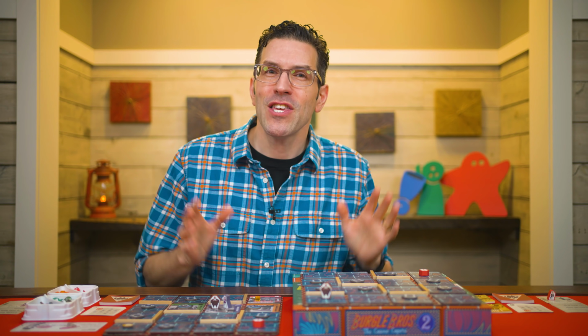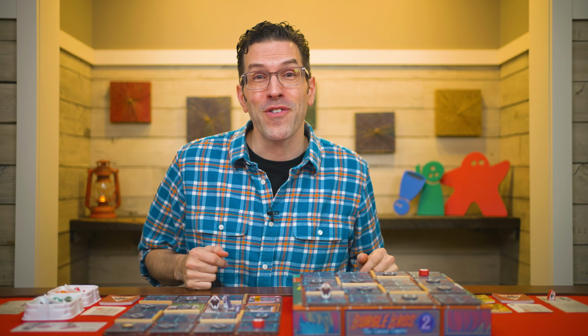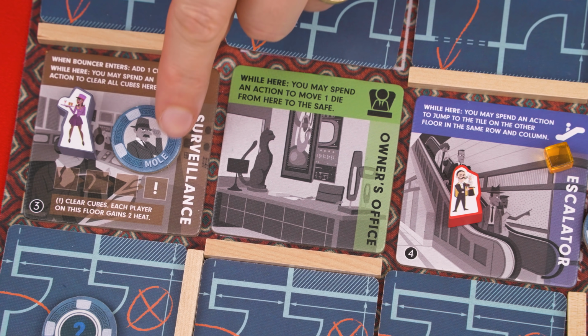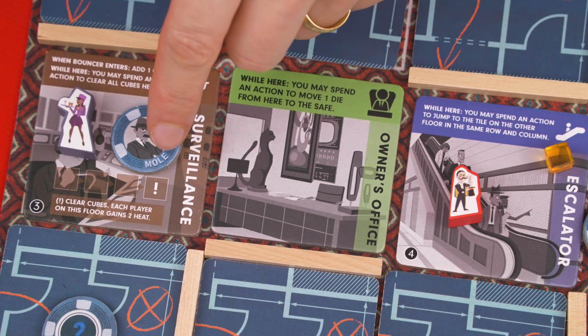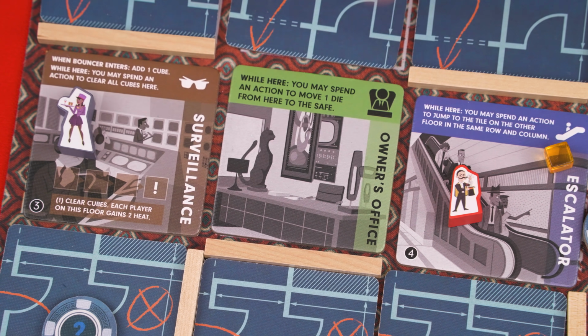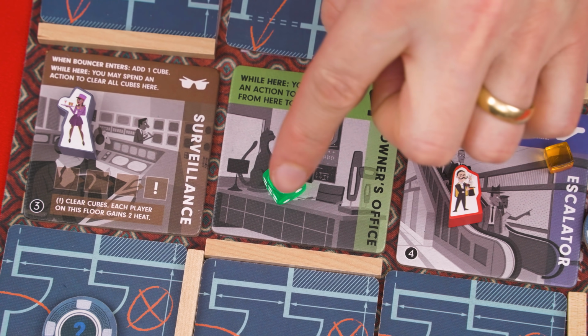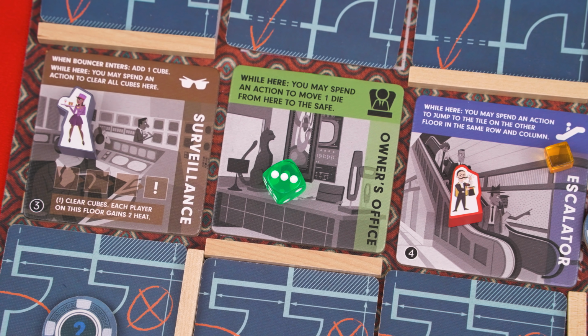Now let's figure out how to use our turns to crack the safe and win. One of the most common chips you'll reveal are moles, and while you're on a tile with a mole chip, you can spend 2 actions to discard it, and then you get to place one of these safe dice on the owner's office, which is located somewhere on the first floor.